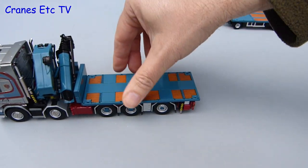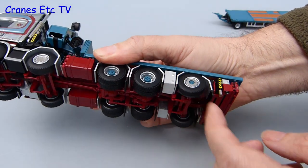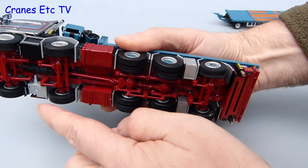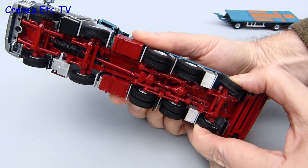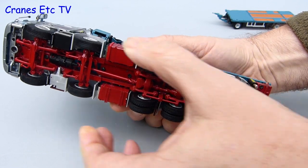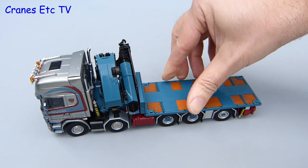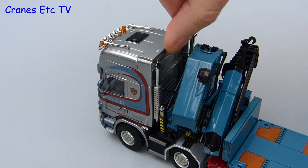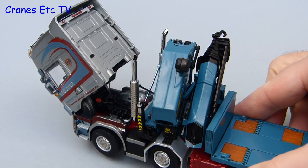Out on the test track the Scania is a heavy model and it rolls reasonably well. The rear axle wheels turn independently, while the wheels on the drive axles are fixed and turn together. This truck has complicated steering with axles 1, 2 and 5 all steering and linked together. It is modelled accurately by WSI but the compromise is that the range of movement is quite restricted, so it is only possible to set the steering at a very shallow angle — but that is certainly better than nothing. The model also features a tilting cab that works very well, and underneath there is an engine with different coloured components.